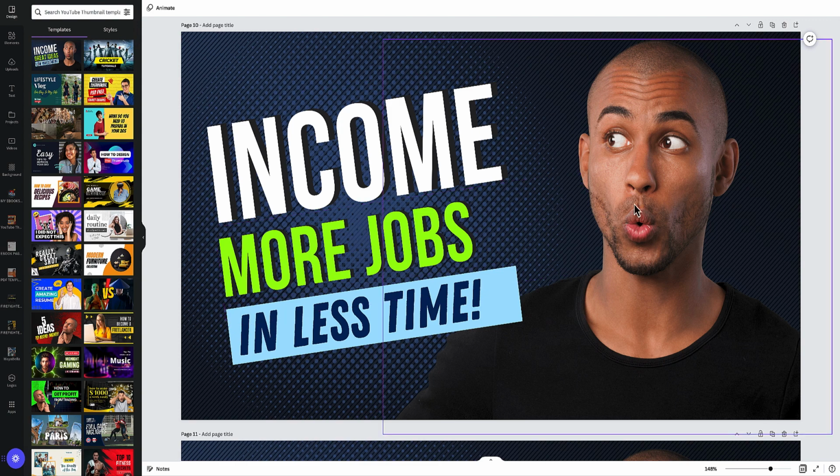Now, one tip, you don't want to be putting the same text here as you've got in your title. You need something that's going to really stand out with as few words as possible. And the words need to be big and bold like this, so they really stand out on the thumbnail image. Bearing in mind, when someone's scrolling, especially on a mobile device, the thumbnail image is going to be quite small. So you can't really be using small text on a thumbnail because they just won't be able to read it.